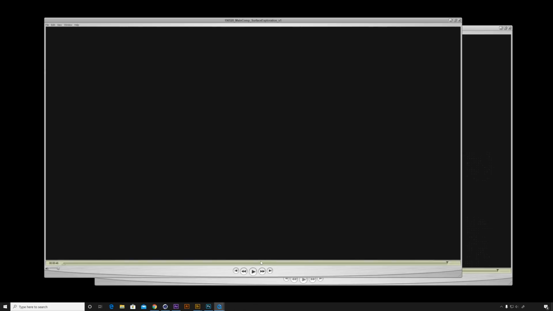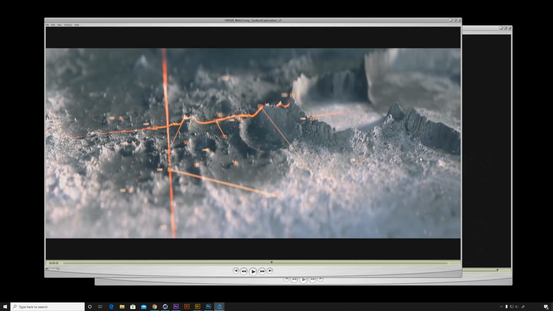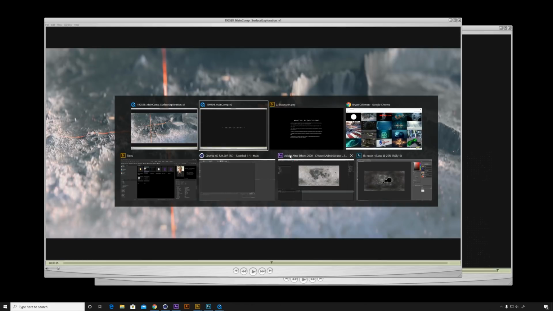Okay, so let's talk about what I want to discuss with you today, which is this shot right here. We're going to talk about how to create a displacement bump map in After Effects, which is going to help us to create these meteor fallouts, these meteor craters. And I'll show you how to do some of the scan lines and some of the tracking points. So let's get started. Let's head into After Effects.